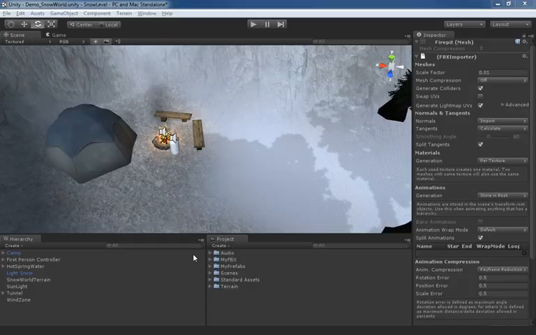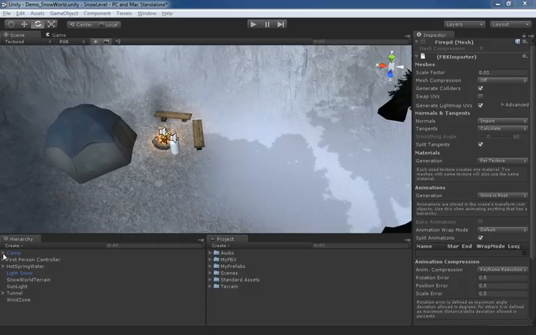So again, just a quick differentiation: your project is all of the weapons you have access to. It's going to be all of the different assets that you can deploy into your scene, where the hierarchy view shows you what is in your scene right now. Now, that's kind of the nuts and bolts of it. That's all there is to it.